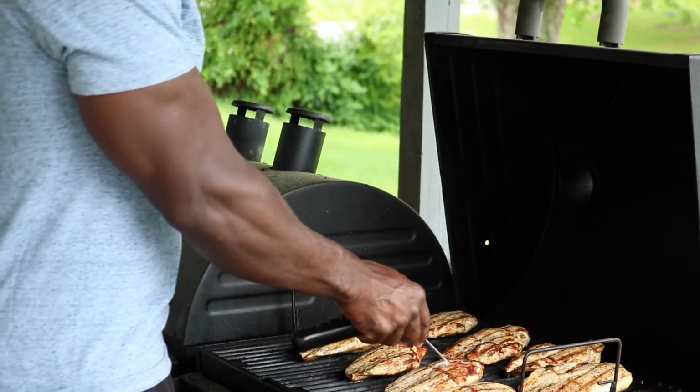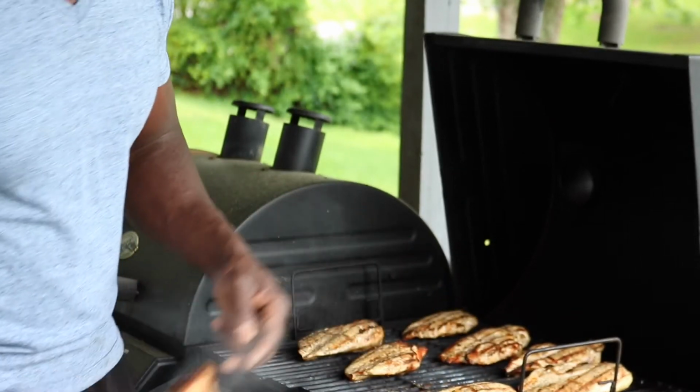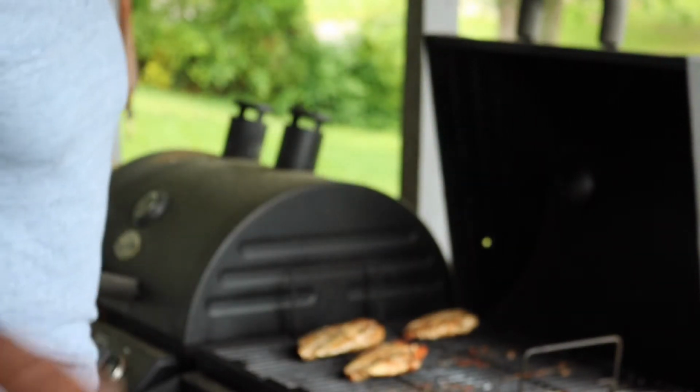That's what we want to hear. So we'll get these bad boys off. You don't want to overcook your chicken. Look at the juice come from them. Alright, now we're gonna do the exact same thing.